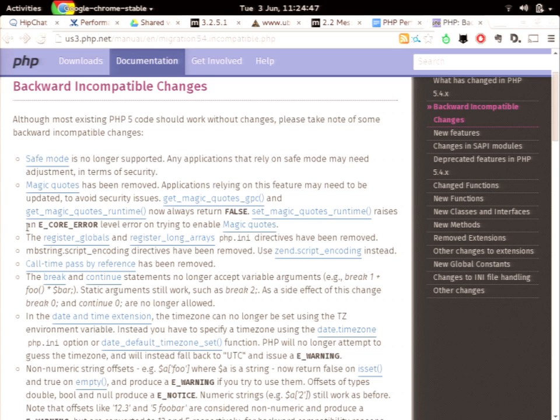Oh, are you pulling something up? Yeah, this is just the short list of 5.5 backward incompatible changes, to give a kind of idea of the kind of things that people encounter. A lot of it is stuff that has been long deprecated and should have been removed a long time ago. I don't think that magic quotes were ever supposed to be used in Drupal applications. They've always been awful. Safe mode is more of a runtime configuration thing for hosting providers that was popular on crappy shared hosts. And almost all of these have a much better alternative or should not be affecting code that was written with best practices even as of 5.3.